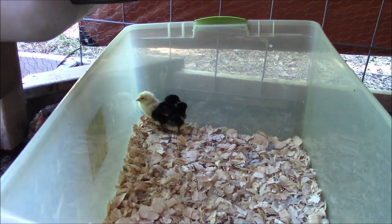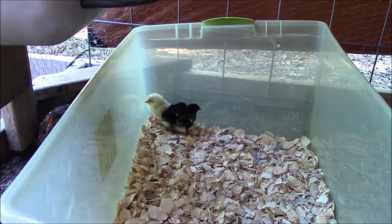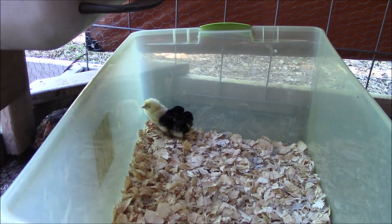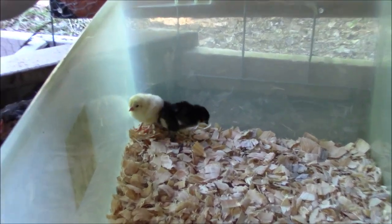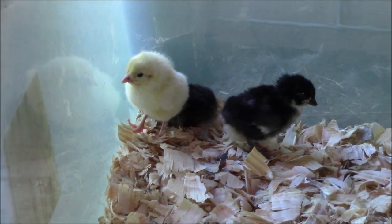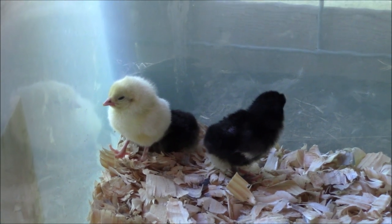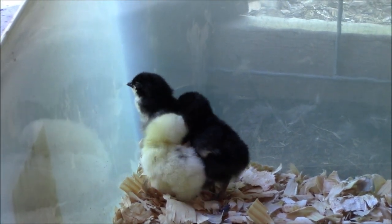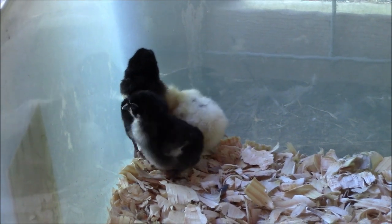But these 3 are Olivegers. They are a black copper bronze crossed with Whiting True Blue. And the Whiting True Blues were white, so that's probably why one of them is white. But the other 2 are black. And then I got 5 other chicks in an incubator that are back crosses. They are like these, if these were girls, bred back to a black copper bronze rooster again. So they won't all lay green eggs, but they'll lay darker greens.